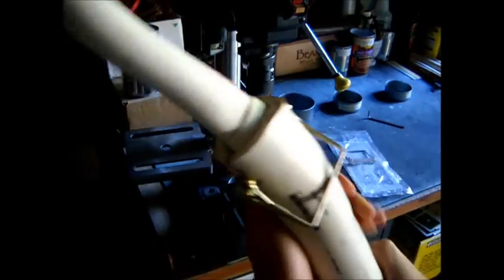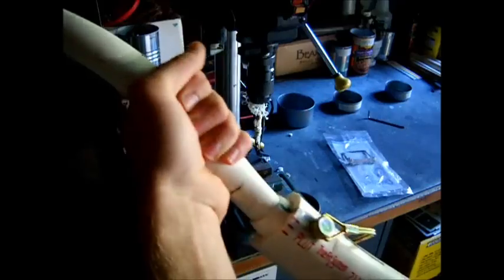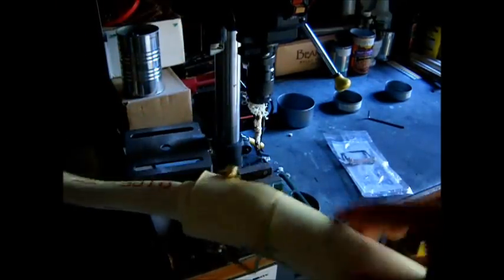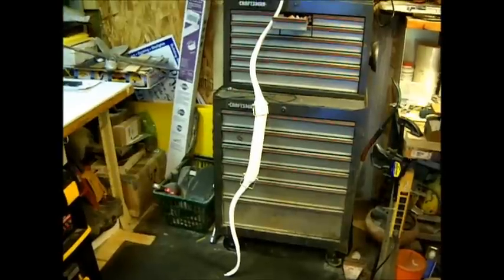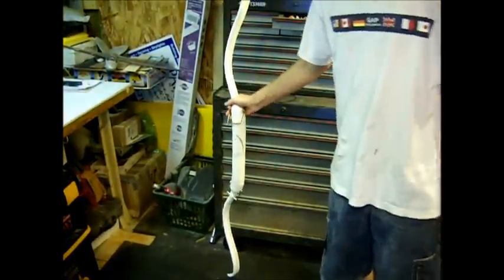This keeps the limb from rotating and also from coming out. Like, it wouldn't come out when you're shooting anyway, but it still is nicer to have that. But the rotation is really important. Without the pin, the limb can definitely rotate, with this design of bow, anyway.